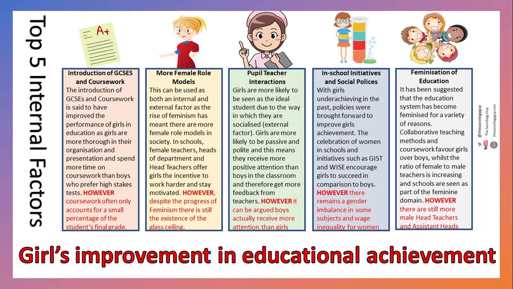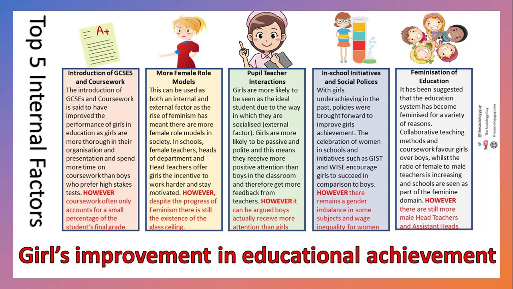Another thing that you look at, we wouldn't use it for this question, but in school initiatives and social policies, things like GIST and WISE, we wouldn't necessarily use it in this one because it's not really mentioned in the item, although maybe you could draw a link. I couldn't see an obvious link with it, but things like GIST and WISE will encourage girls to achieve higher.